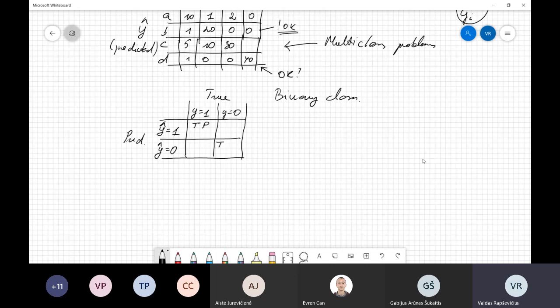Remember, in linear classifier, we have positives and negatives, right? Plus ones and minus ones. So this actually comes from this end. So true positive is where y equals 1. We predict y 1. And this is from the logistic function where we expect that the probability is approaching 1. All right, so this is a true positive. True positives. This is true negatives. True negatives, right? This is cell for true positive. This is cell for true negative.